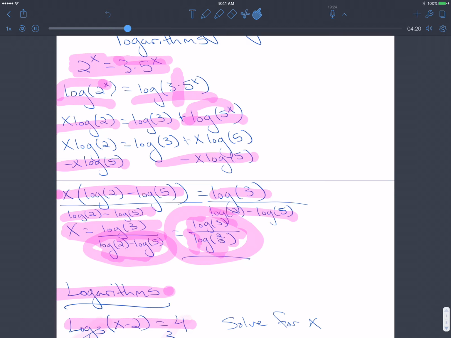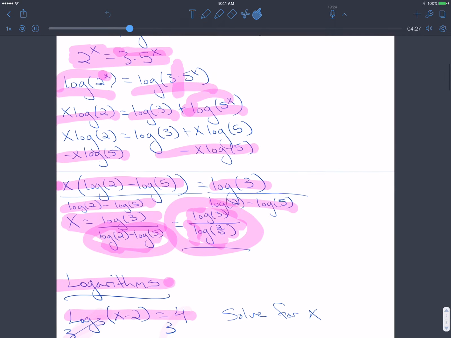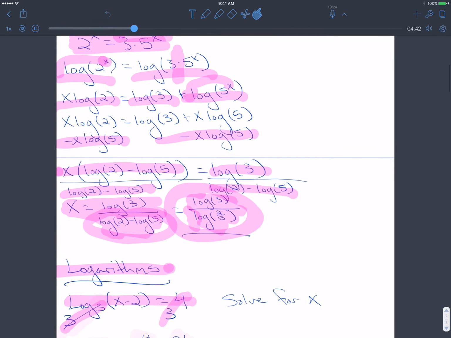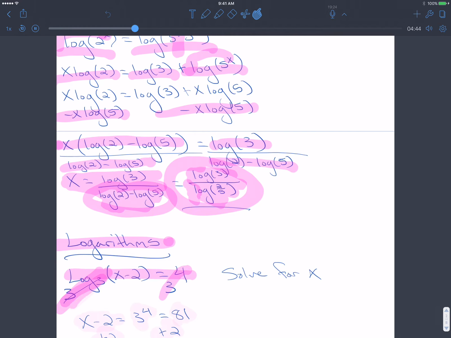Since I'm starting with a log base 3, the only thing I can do is take 3 and raise it to the power of this log base 3, so I can invert it. So I take 3 to the log 3 of x minus 2 is equal to 3 to the 4. So I make both sides of that equation my exponents for a base of 3. And then from there, because the log base 3 and the 3 to the log base 3 part, that whole thing cancels to a 1. I end up with just the x minus 2 that's inside of the logarithm is equal to 3 to the 4th.